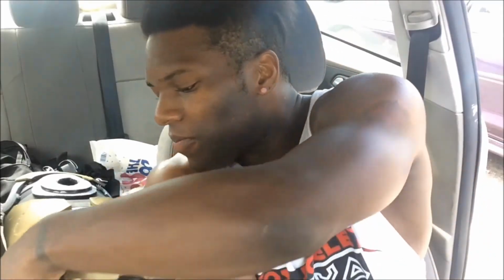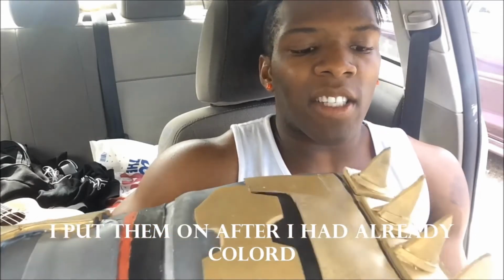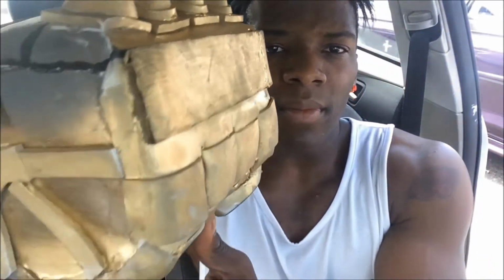But I did do something a little different. The gold pieces are the only ones I did differently. Everything was mostly just gray, and then there's that strip of red on those pieces on the Doomfist. But the gold pieces, I didn't put those on first. I put them on after I already colored them, because I had a spray paint for this gold. I didn't want to spray paint the stuff and have to paint it again, so I spray painted the gold pieces and then put them on. Only those pieces.